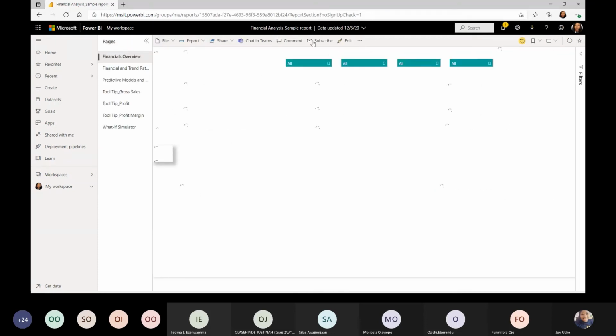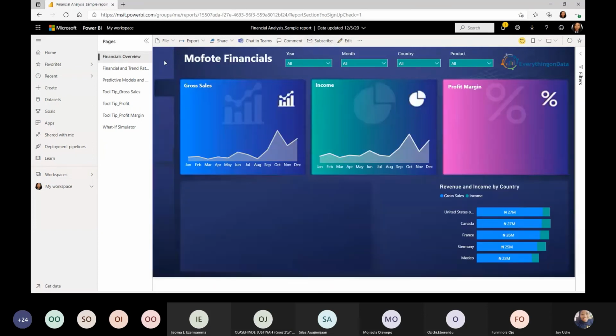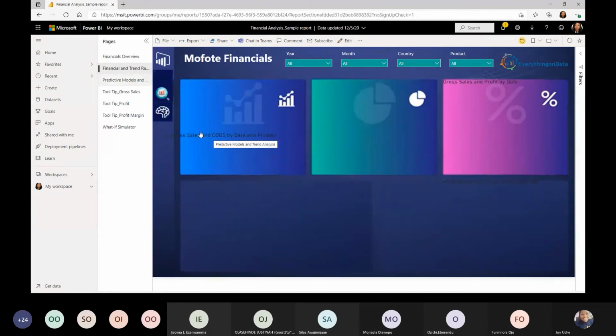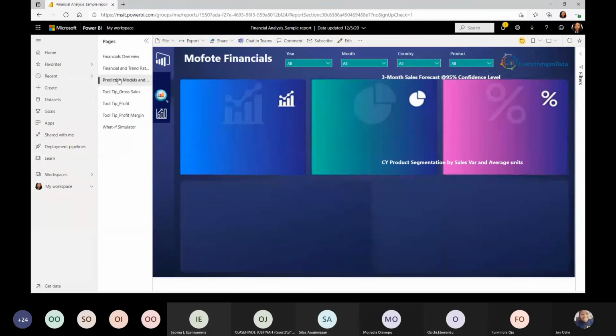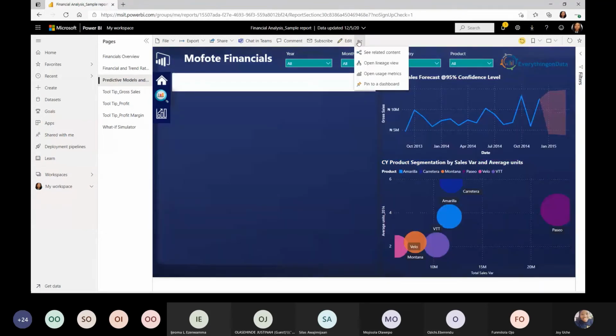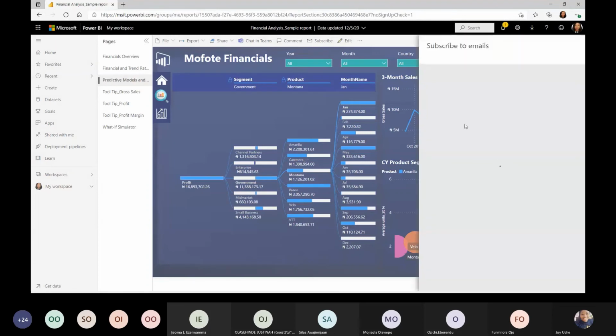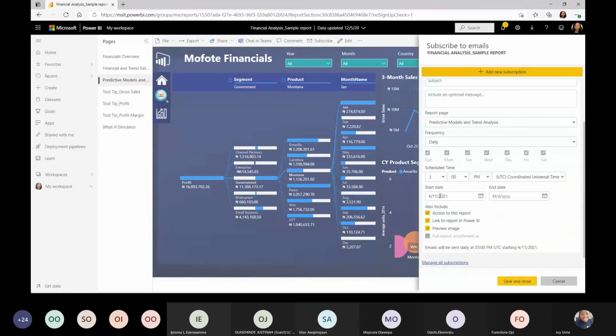And this is where I was talking about, where you can share. Okay, good, financial ratios. So when I come here, I can edit, I can open. Do you understand what I'm saying? So when I publish, it comes to this workspace. When it's on this workspace, naturally I can subscribe. Subscribe means I can share it with different kind of people. As long as they have email addresses, I will just add their email to it, and I will type in the time when they need to get it, etc. That's what happens in this place.